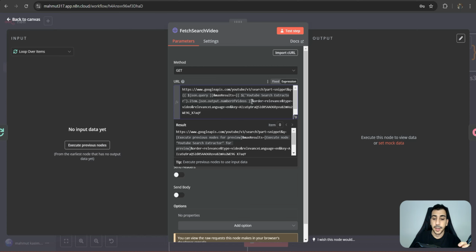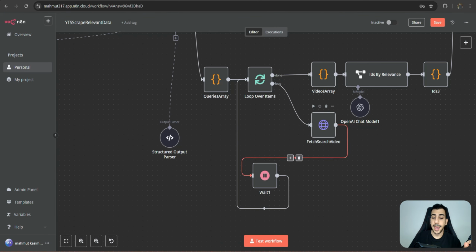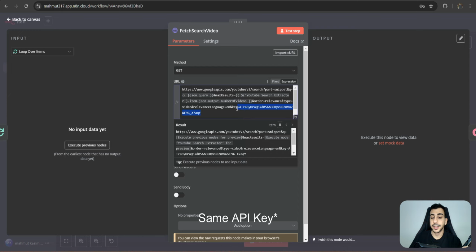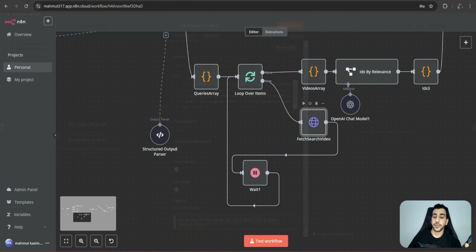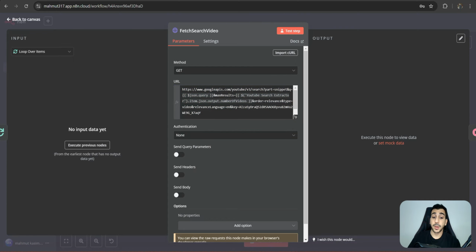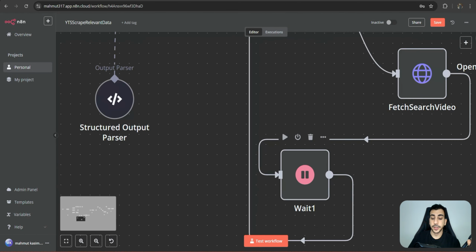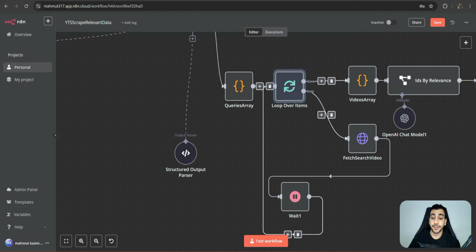And again, this is extracted or generated by this node here, right? And here we are using the same ID as we used when we were looking for the channel ID and the channel's videos, because we are accessing the same Google API. So anyway, once we get the videos, we'll go to this next node here that waits for 2 seconds and repeats this 7 times.